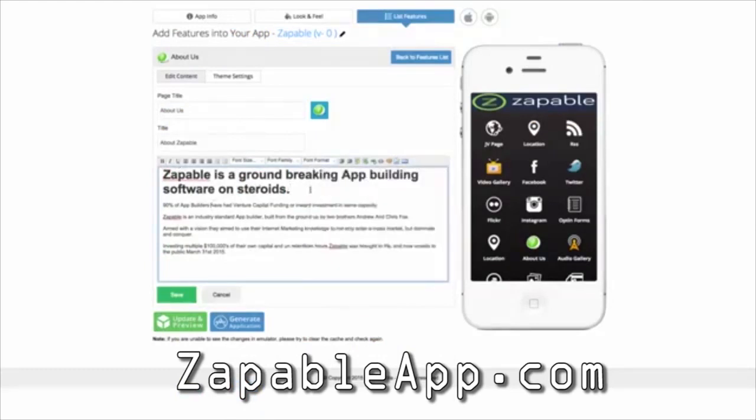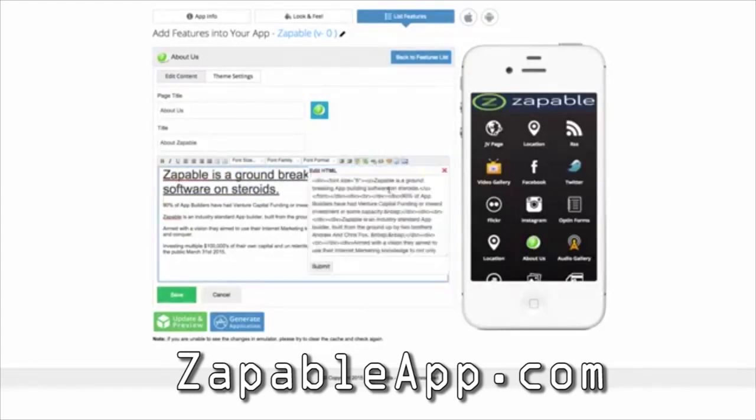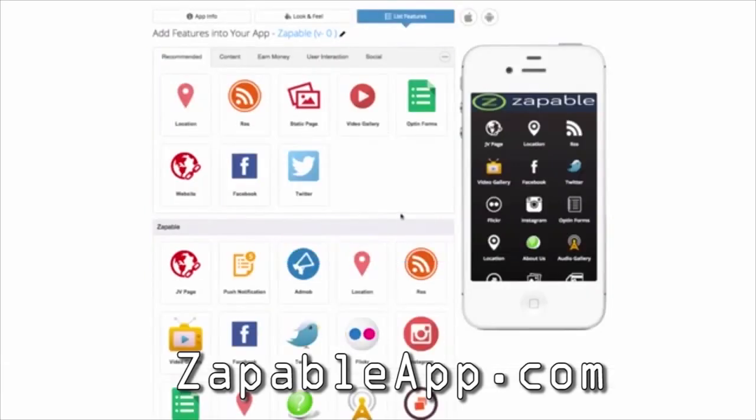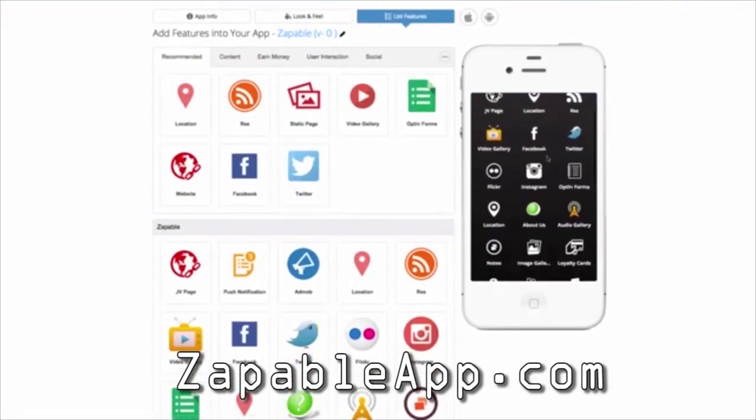I mean, you can use our text editor, you can bold, you can unbold, you can underline, you can italic, you can change the font size, family, and so on and so on, add in images and whatever. Or if you want to get some custom HTML done, maybe for a flyer you want to put in your app, then you can do that as well. And if I make changes here, I don't need to regenerate my application again and submit it to the App Store. I just need to click save, and then I would update it, and it would automatically sync the updates across to the app that the user has.